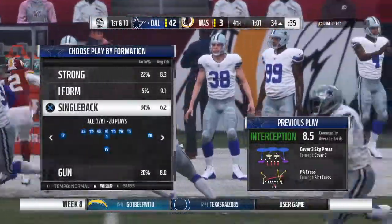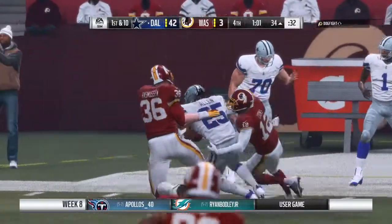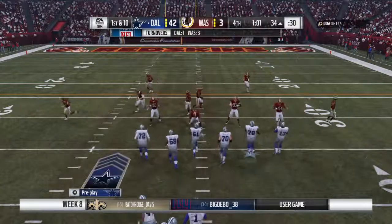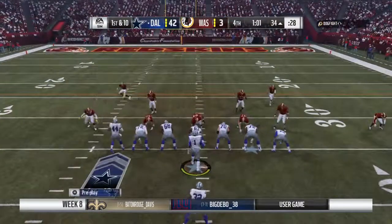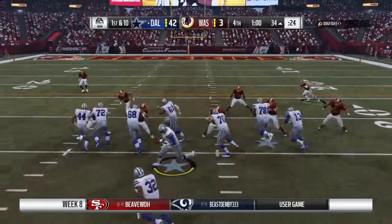Facing this 4th quarter deficit, felt like they had to throw the ball, and on the other side, they were ready. No doubt about it. They're playing situational football. They look at the clock, they know the lead that they have, and all they're doing is playing pass on every down. Playing the pass, picking it off, and now big time in the driver's seat.